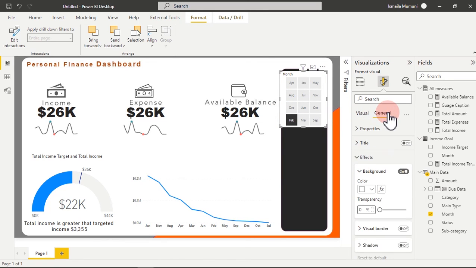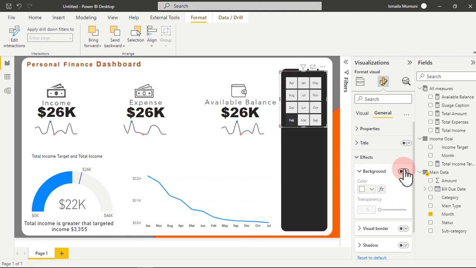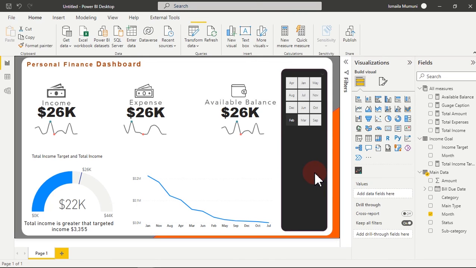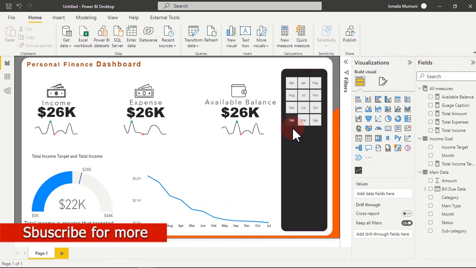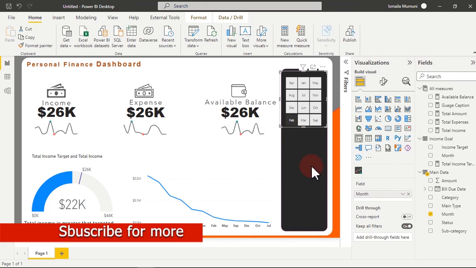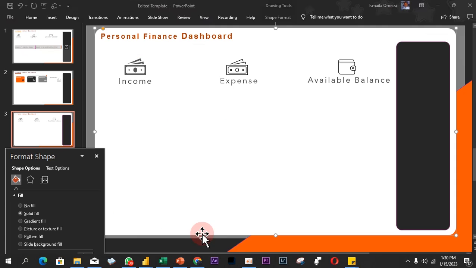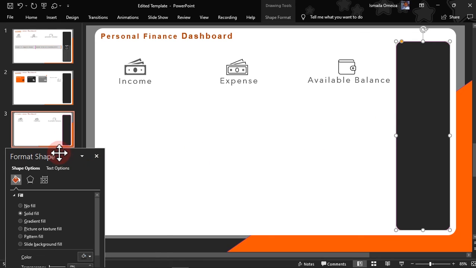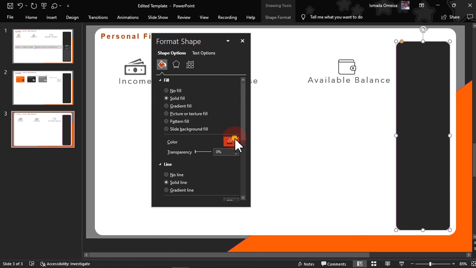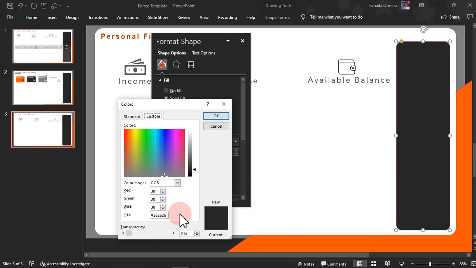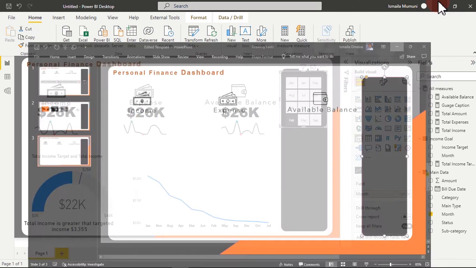What else is for me to come here and turn off the background, and it gives me something like this. If we don't fancy the way it is right now, like the color we have right here, all we have to do is change the color to match this particular color right here. In case you don't know what kind of black color it is, visit back our PowerPoint. Here we are. Click on this, bring this up, go right here and come to more colors, and we pick this particular hex code from here. Ctrl C to copy it, click OK and step back to Power BI, and there we go.